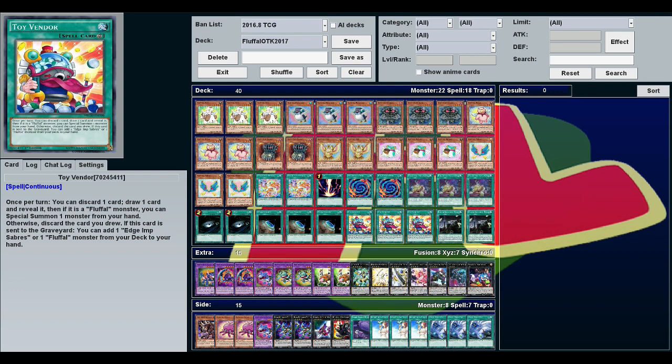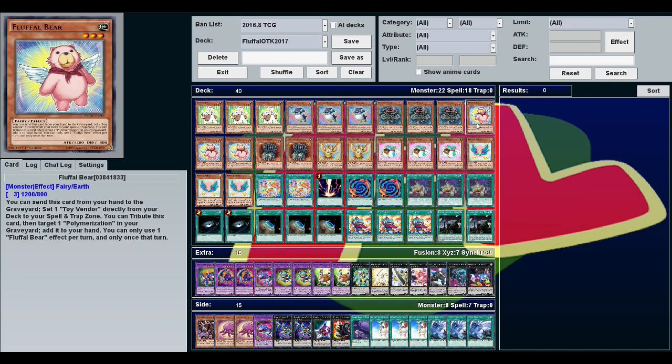If this is sent to the graveyard, you can add 1 Edge Imp, Sabres, or Fluffle from your deck to your hand. This is great because if it's sent to the graveyard by any way, you get to activate its effect. So you could discard this with Toy Vendor, or you could set it on the field to have your opponent destroy it. Or you could use the standard Fluffle draw engine, which has to do with Fluffle Bear and Fluffle Wings. Fluffle Bear you can discard to set 1 Toy Vendor directly from your deck.